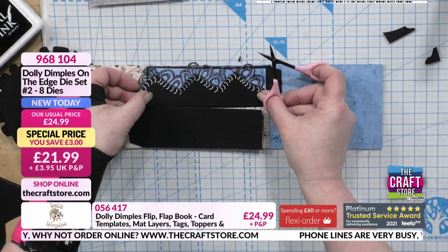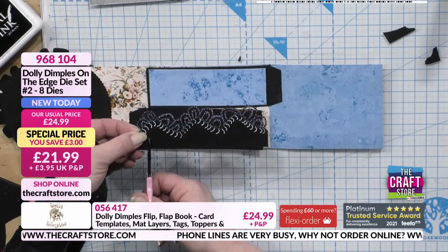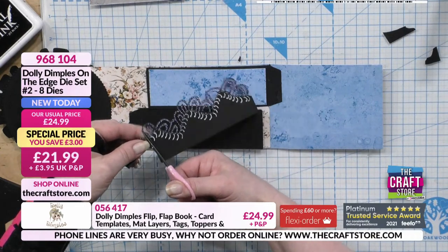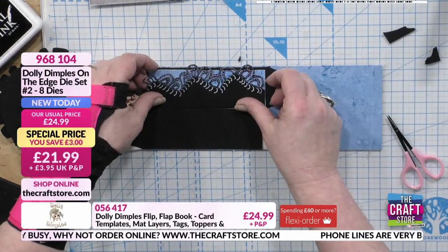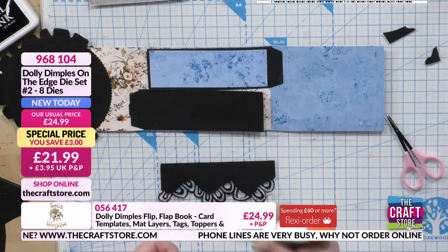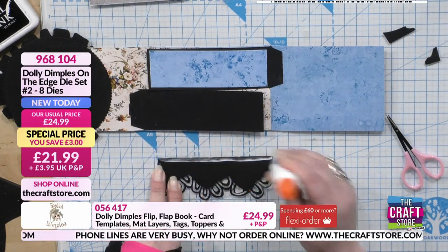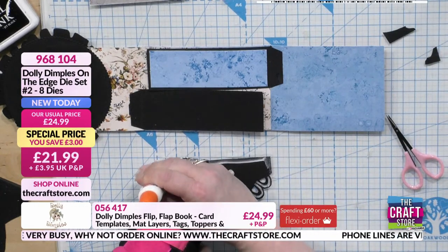There we go with that one. What time have we got? Right, okay, so we'll slice that one and we'll chop that little bit off there, and that's going to go on there, and it's going to create a pocket. And how it's going to create a pocket is simply by the glue. The glue will do the pocket. So we will have glue at the bottom, or you could use your tape on this one. Okay. And you will have glue at the edge bit there, like that.